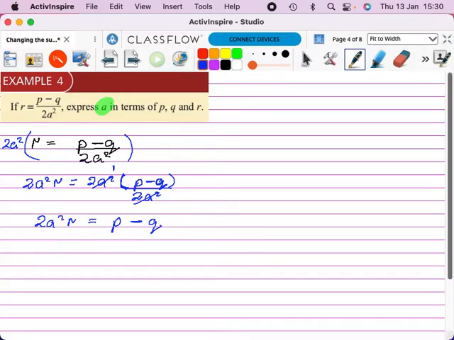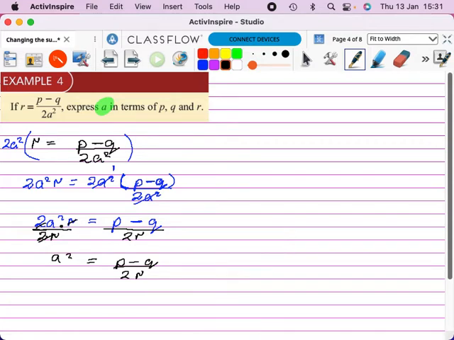Now, once again, you need to see, what are you looking for? You're looking for the A. You've already highlighted that in the top. So what have you got to undo? Well, you've got to undo the multiply by 2. How do you undo a multiply by 2? You divide by 2. You've got to undo a multiply by r. So you divide by r. Whatever you do to one side, you do to the other. And then you can actually cancel out, and you're left with a squared equals p minus q over 2r.